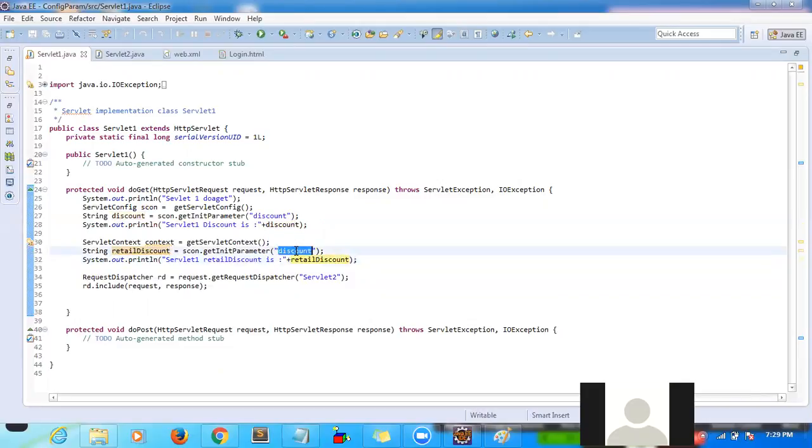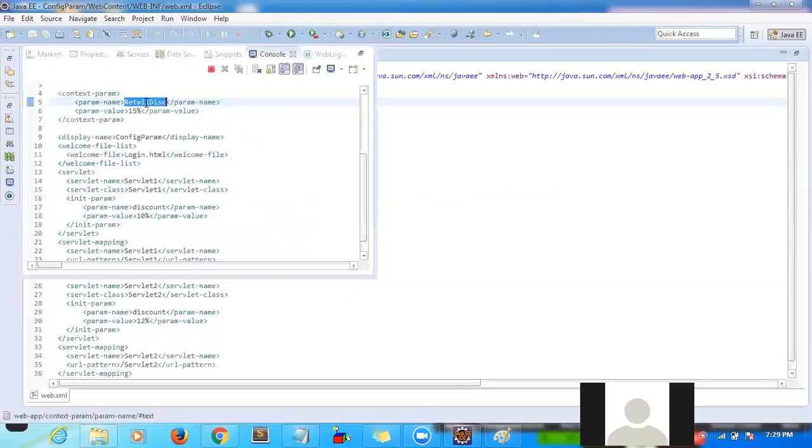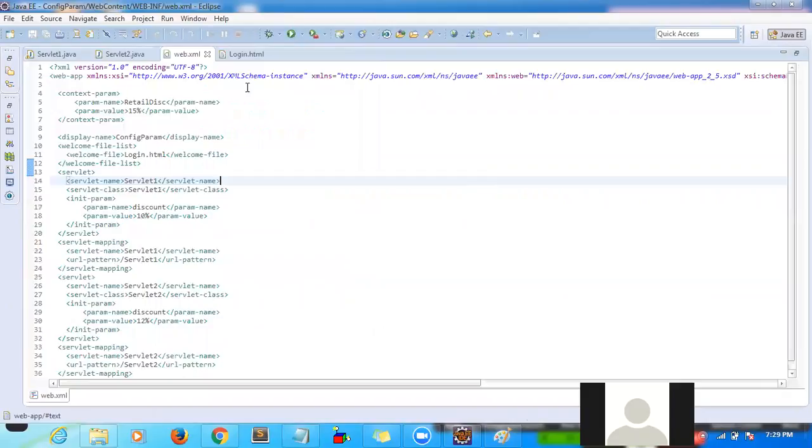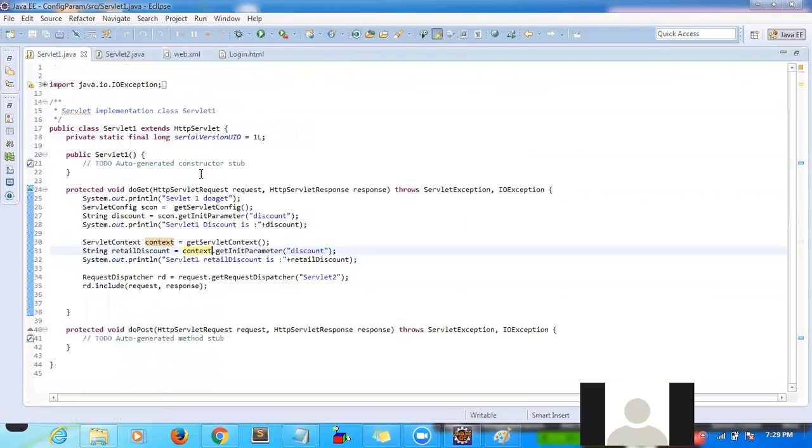The field name I have to give is whatever I gave as the parameter name in web.xml, so copy that parameter name instead of discount.